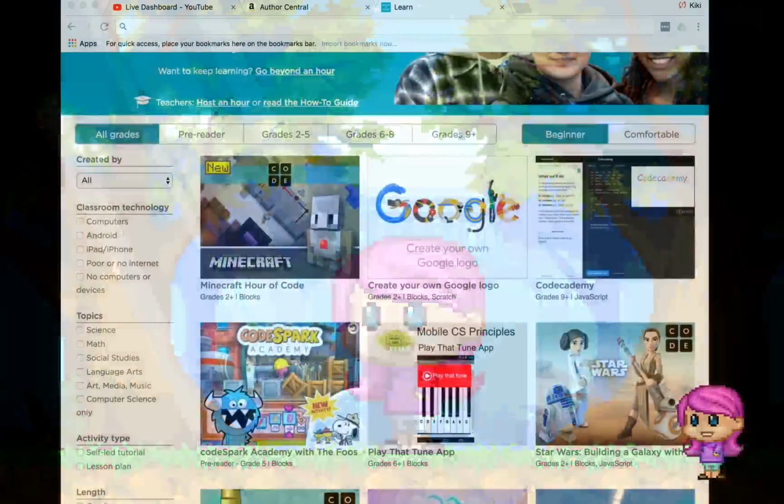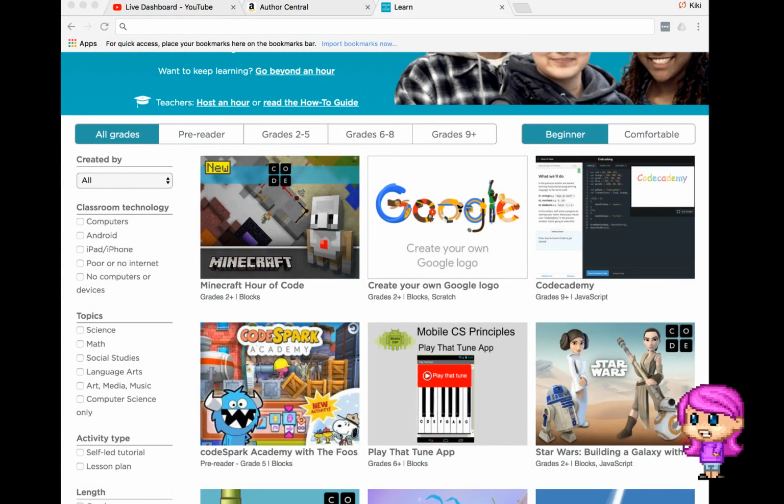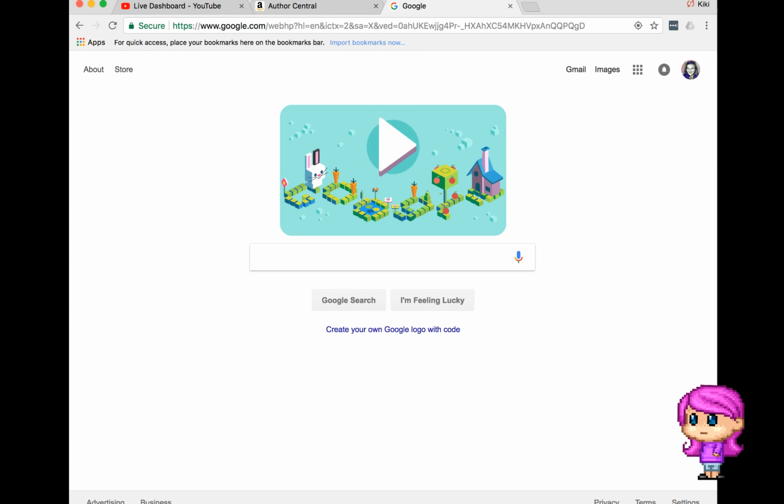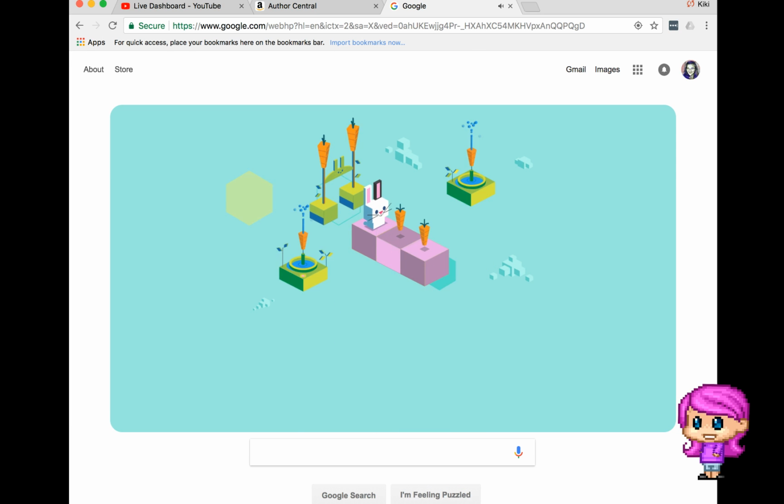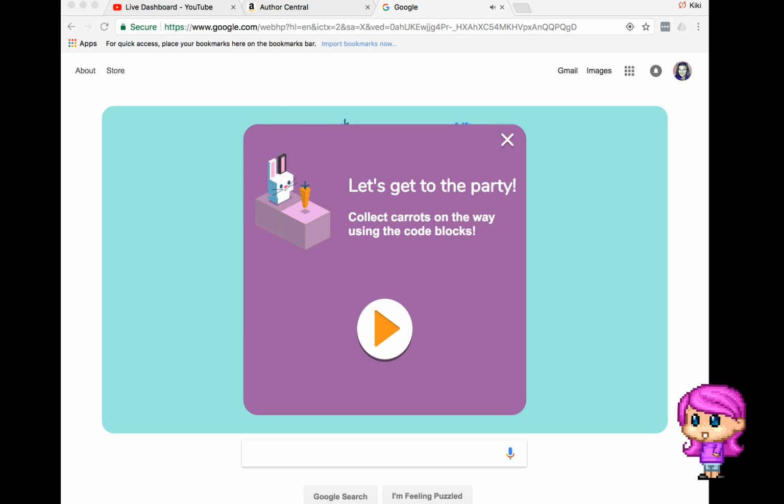Let's get started. So here you'll see we're at the Hour of Code site. We have this Google Doodle, and you guys are probably all really used to the Google Doodle by now. But did you know that you can sometimes click on a Google Doodle and it will let you do something fun? Okay, so now we are going to play this game, and I have to decide how loud I want the sound because sometimes the music interferes with my coding just a little bit.